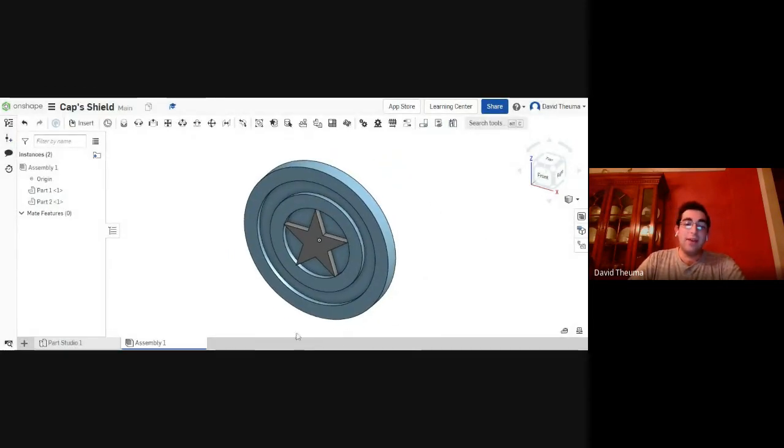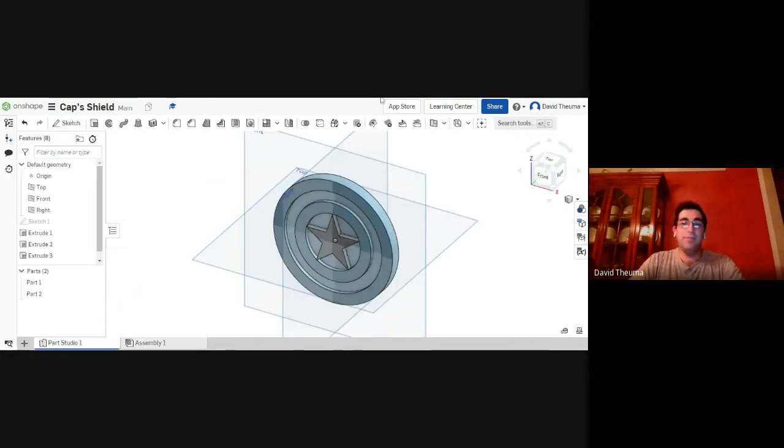So that's how you create a miniature Captain America shield in OnShape. It's really simple. Hope you enjoyed this video. And for a little reference, this right here is what it should almost look like when you 3D print it and export it to the 3D printing. Looks really cool. I like it. That's about how thick it should be. So that is the final product.